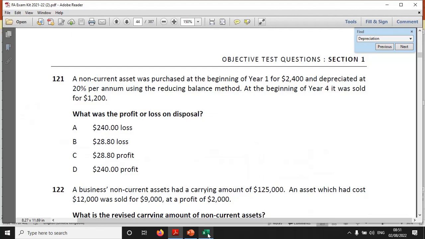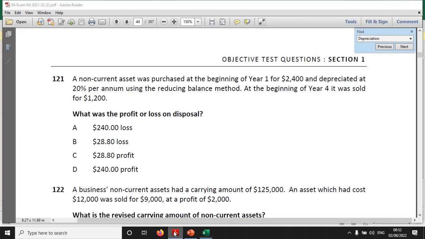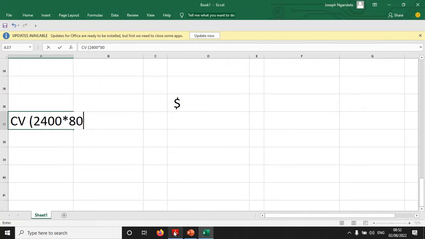All right. Let's try to do it together again. This is the asset costed how much? 2.4, right? So bring up there, CV, open brackets, 2.4. How many years did we talk about? And what is the rate of depreciation? 20%. So at the end of year 1, only 80% of the value of the asset remains. Did you hear that? Next, at the end of year 2, you do the same. At the end of year 3, you do the same. Is this very difficult to do?